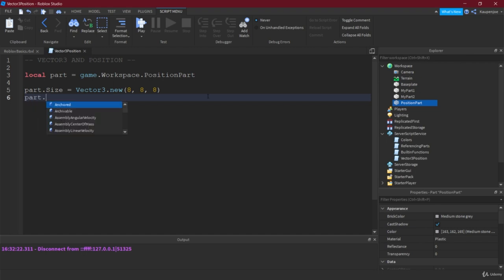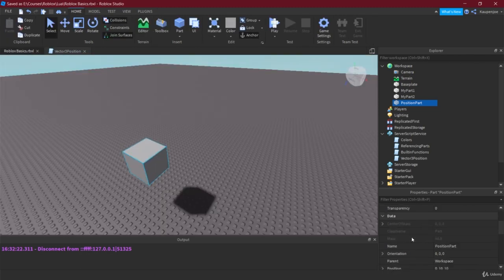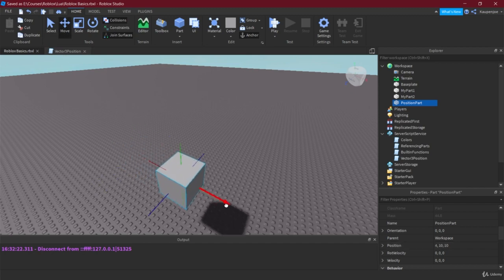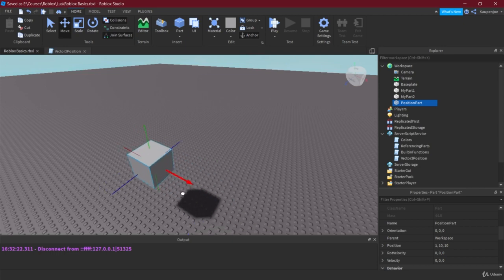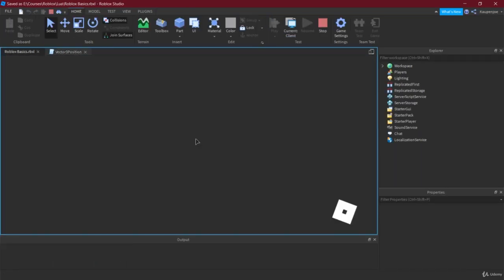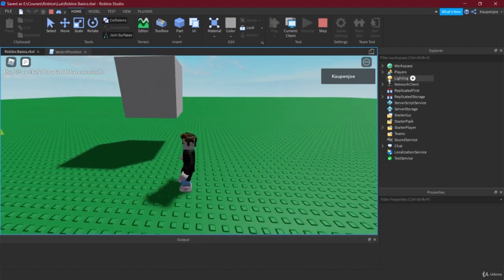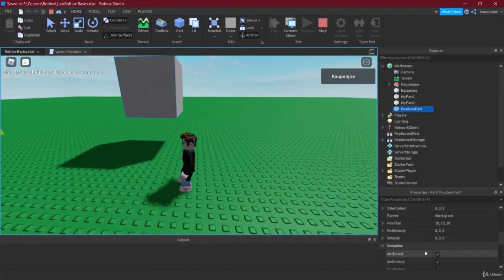Now we can also change the position. So this is once again simply part.position. And then we also say new vector, and then let's go with 10, 10, 10. So let's just move it about a little bit. Right now it is at 0, 10, 10. So we're going to push it 10 points into the positive x direction, right? After this is being launched. So let's launch and see what happens. And as you can see, it is now no longer on this side, but on this side. And if we check here the position part, you can see 10, 10, 10 is the position, and 8, 8, 8 is the size.